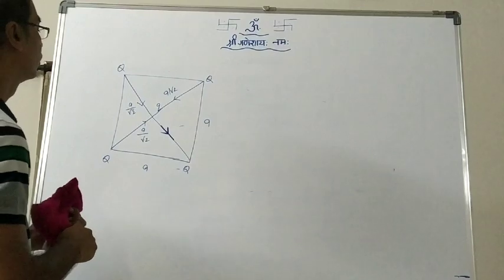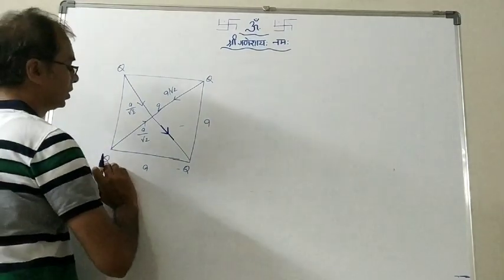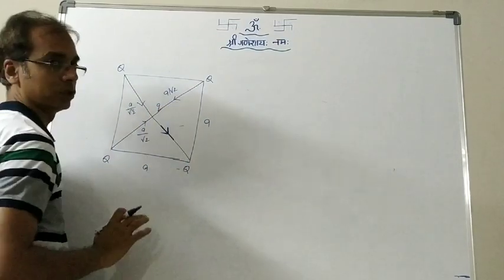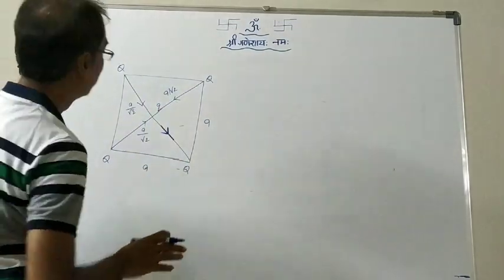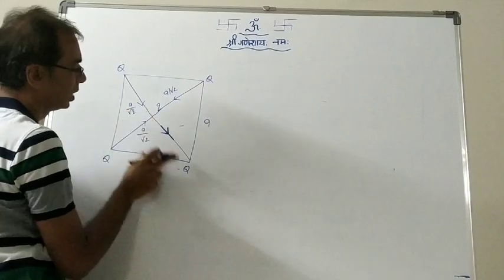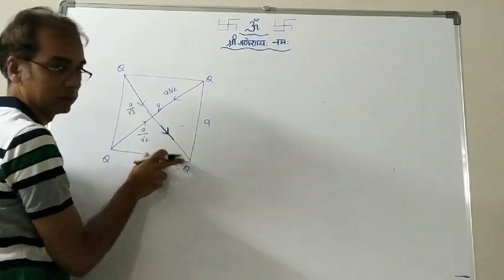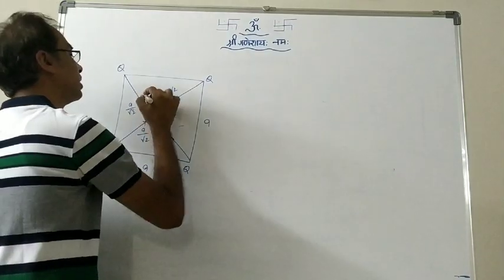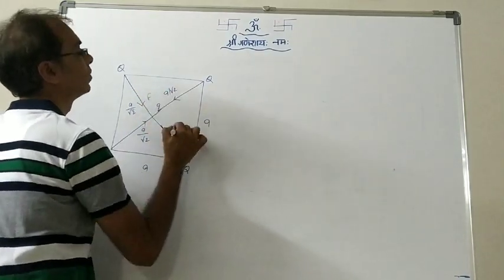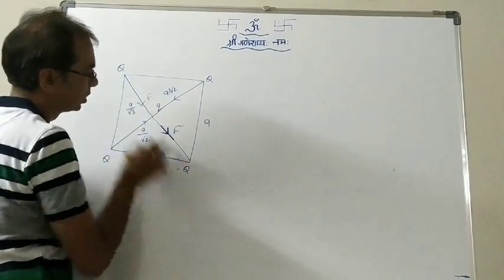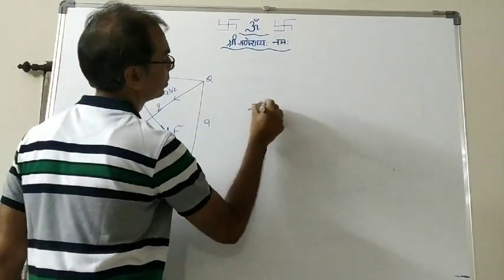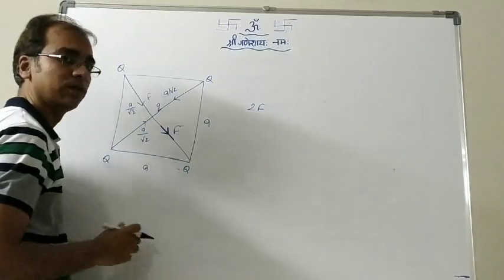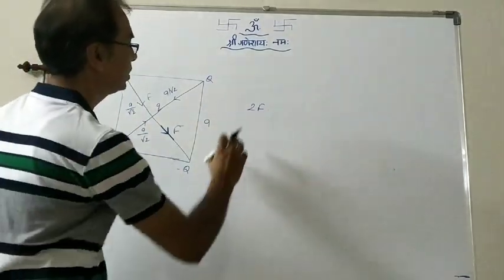Now the force because of this Q and the force because of this Q are still equal and opposite. No doubt about that. But the force due to this Q and this minus Q are in the same direction, so they cannot cancel each other. They will be added. If I say that this force is F and this force is also F, then the net force in this direction will become 2F. They are in the same direction, so even if you use parallelogram law, the answer will come as 2F only.